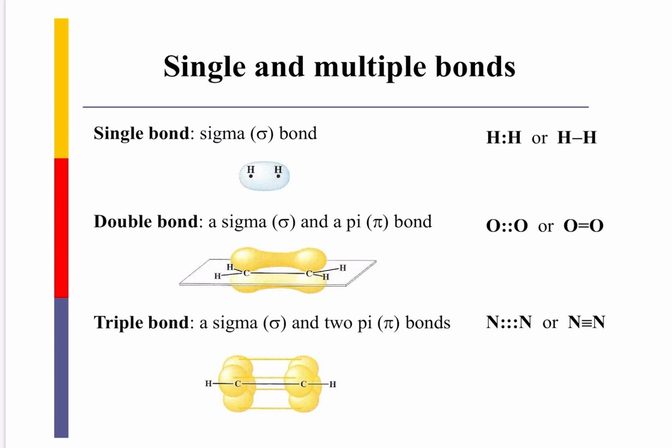As I mentioned about single and multiple bonds, there can be double and triple bonds. In a single bond, the bond is a sigma bond. It is a covalent bond, and its type is sigma. But in the double and triple bonds, the second and third bonds are pi. For the formation of a bond, we require at least one sigma bond. If we have a multiple bond, the second and third ones must be pi, and one of the bonds must be sigma. The pi bond comes from the overlap of p orbitals.